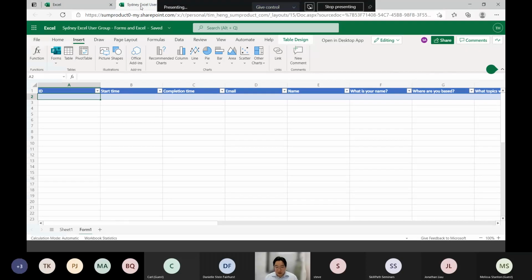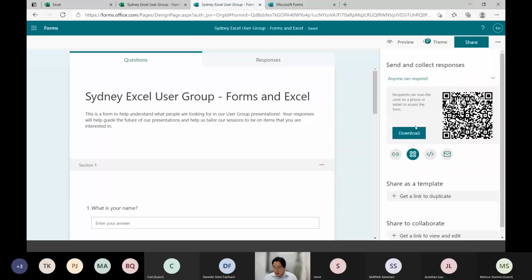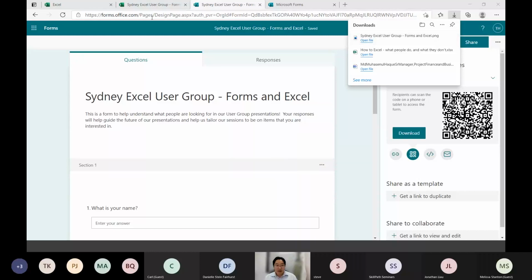One thing you can do as well, if I'm not mistaken, I believe you can get a QR code that you can use as well. So if people are pulling this up onto their devices, it's much easier to follow rather than clicking on a link. So I could copy that and paste that into a chat. So there's a number of different ways that you can share this.